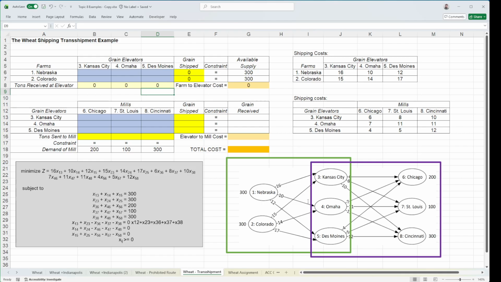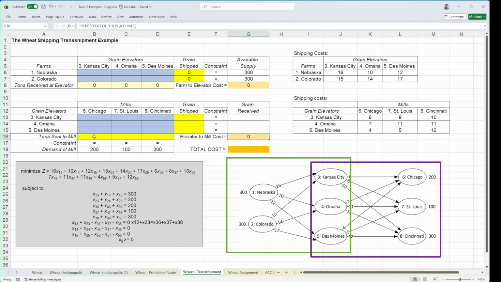So now let's get into the network in the purple box. Again, we define 9 variables, 1 variable per arc. There are 9 of them, so 9 blue cells. And we want to calculate the total cost in the cell in light orange. Same thing as before, it will be the sum product between the variables and the unit shipping cost, which is also stored in a separate table on the right.